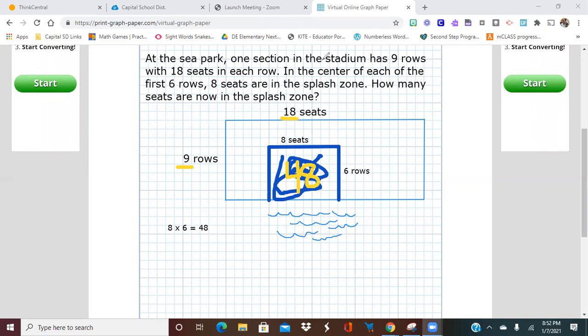Actually, let me type that out for us. It's actually neater and for you guys to read it better. So I have 18, and I'm going to multiply that by 9. 18 by 9. Go ahead and multiply that out. Draw your picture if you need to, and we'll come back and check.